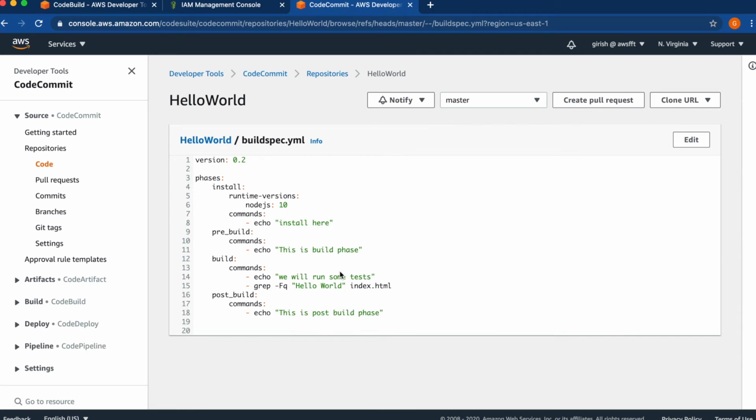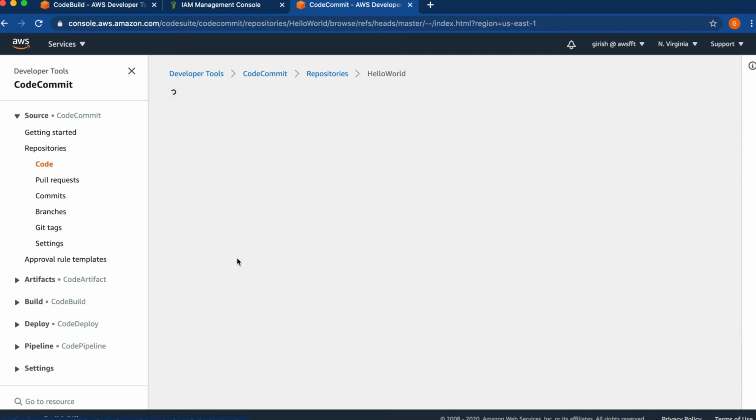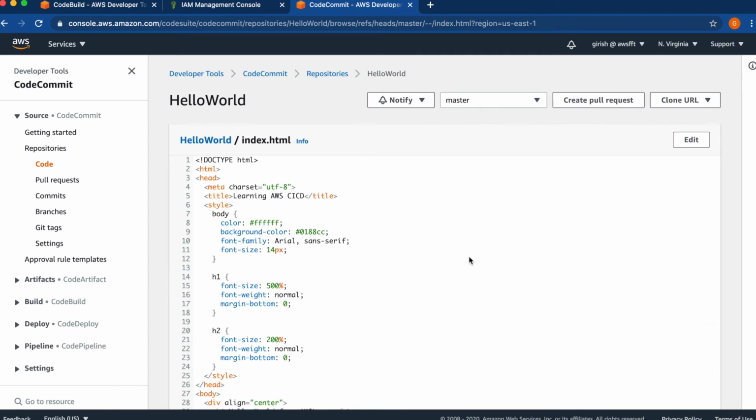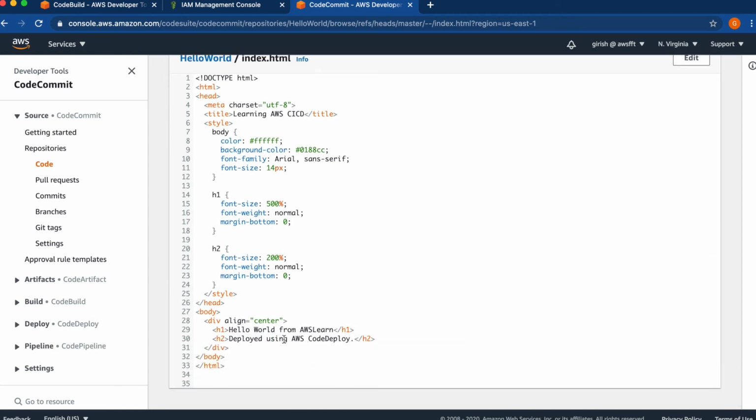And the important part is build. What we are doing is checking whether hello world, as a string, is there in index.html. If it is there in index.html, we call it a successful test for this particular code, and this code is good enough for us to use for the next service or to deploy on our EC2, wherever we want to deploy it, right? So you can see that.